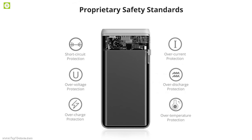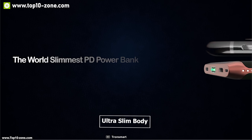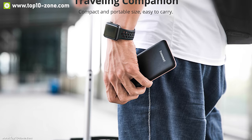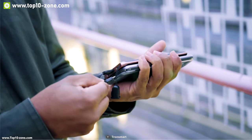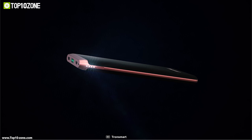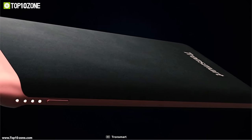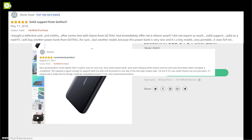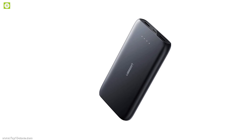Trim has an ultra-slim body engineered to easily fit in your pocket for more portability, and it can be recharged faster so you can hit the road at any time. Trim can be a great choice for those looking for a slim power bank for both indoor and outdoor use. With amazing reviews and ratings, Trim is available on Amazon at around $36.